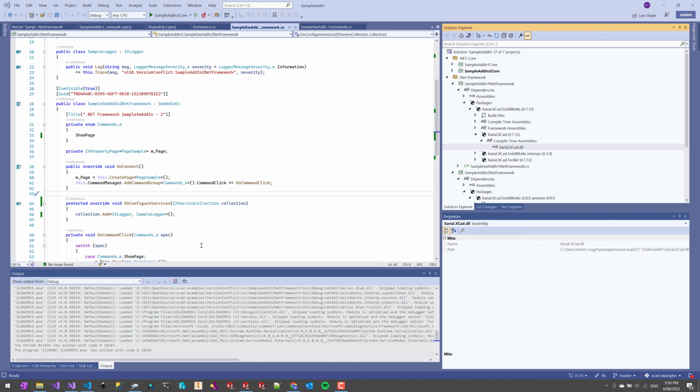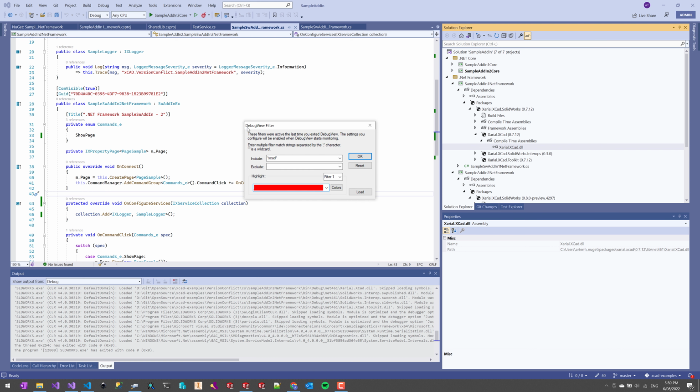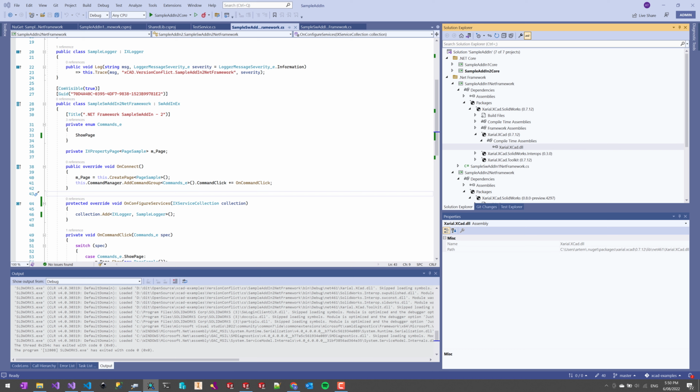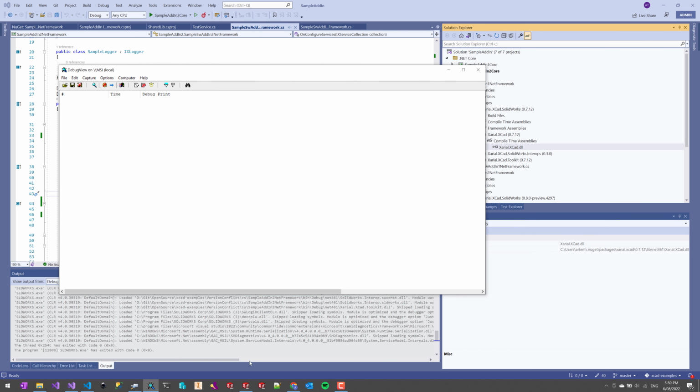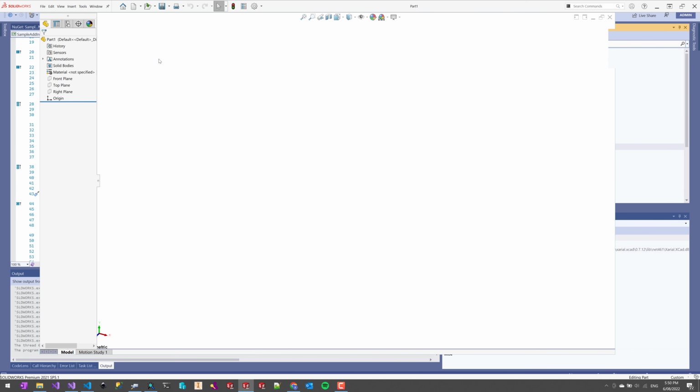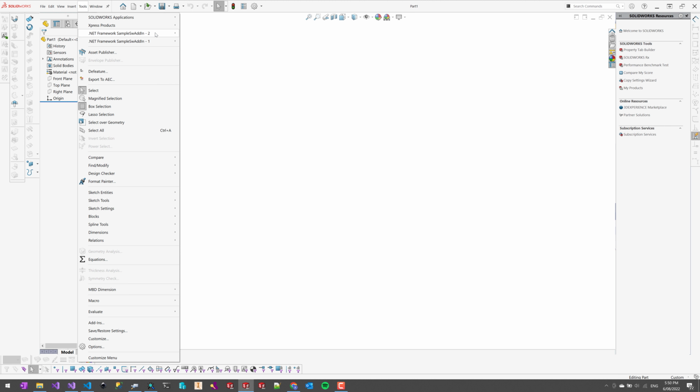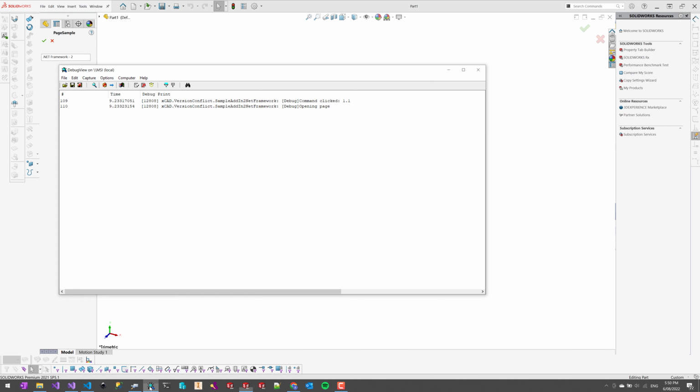So I'm just going to use the DebugView Microsoft tool to capture logs, to capture traces. So we can just include the xcad for our log. And let's just go ahead and click the commands and see what will be output into our log. So let's go to tools. Second one, click show property page.